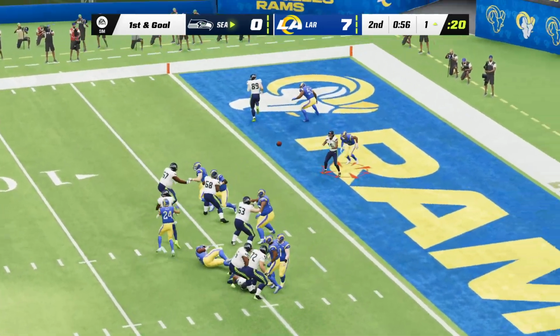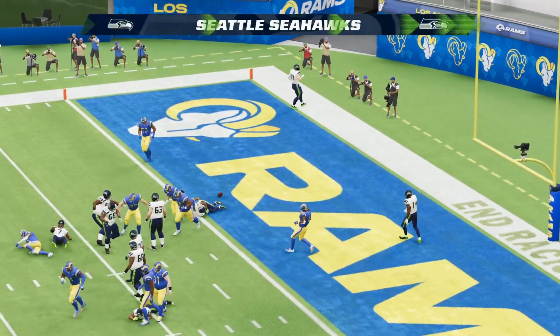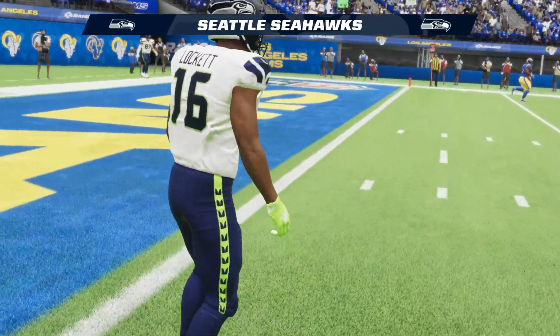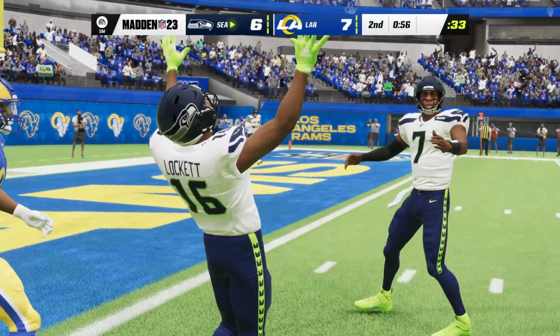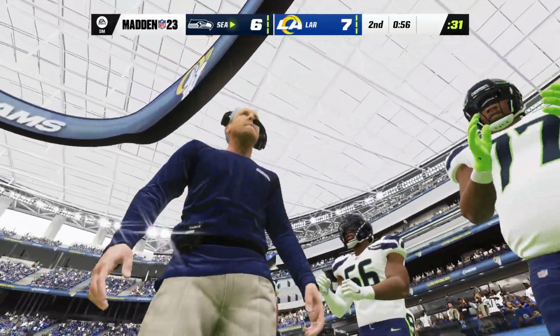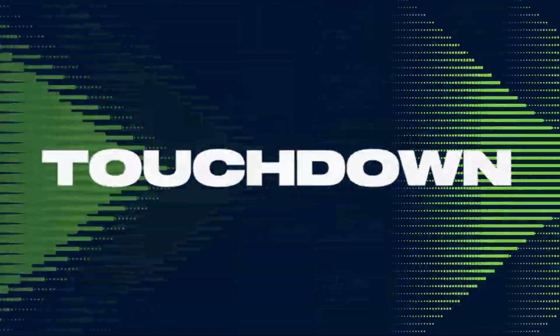Geno now to throw. And he finds Lockett in the end zone. Touchdown, Seattle. A 1-yard touchdown pass. And the Seahawks are an extra point away from tying the ball game here in the final minute of the first half.